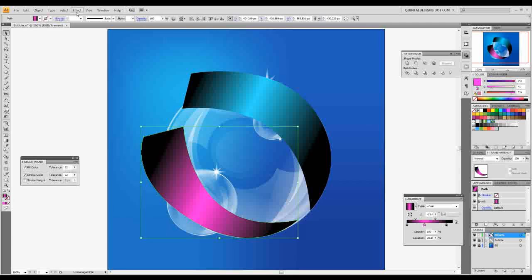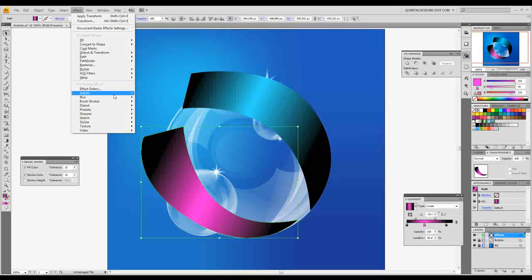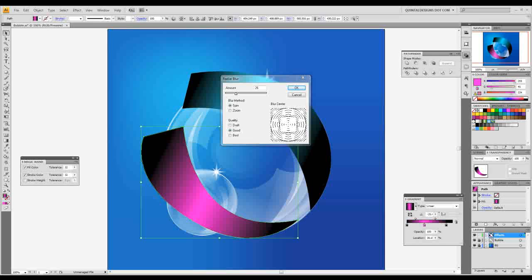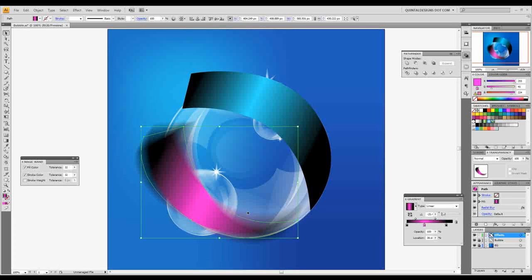And for each of them, you're going to go to Effect, Blur, and you're going to give these a radial blur. Now the settings for the radial blur are sort of up to you. The tutorial says 26, spin, method, and good quality. You can sort of see what that's doing there.